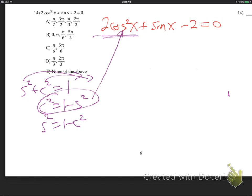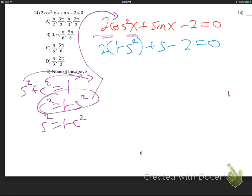So right there, this will now become, let me get it out of the way actually. It'll now become 2 times 1. I'm just going to use s, if that's okay, just to save some space here. 2 times 1 minus sine squared. And then the other stuff just comes down. So far, so good? You see what I did? I just changed sine to s, just to keep things short and simple. So cosine squared becomes 1 minus sine squared. Why do we do that? Because it's all sine now. You have to get it all in terms of one trig function. You don't want a mix of sine and cosine. We can't do anything with that.